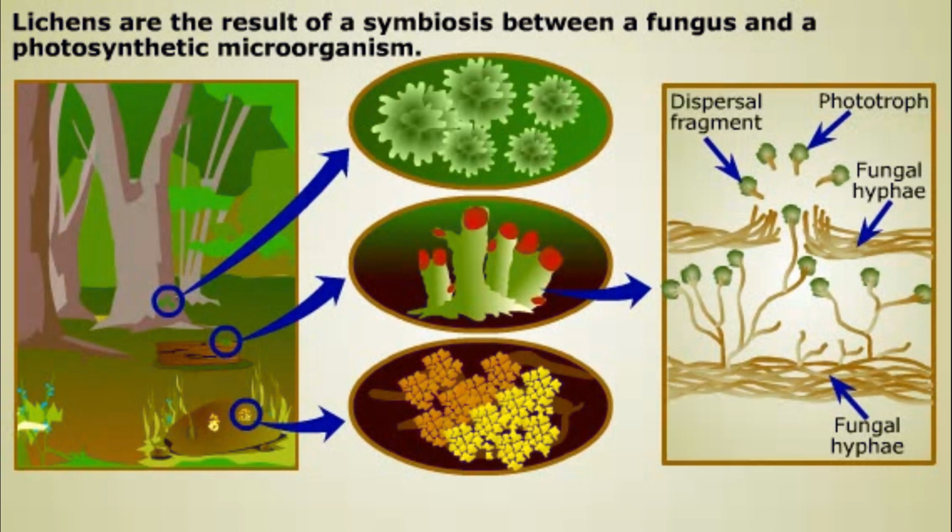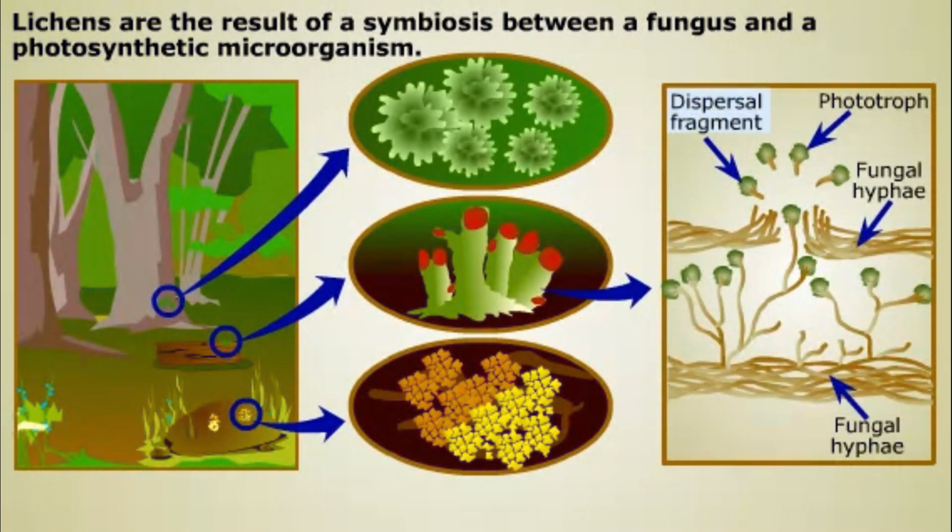A lichen is identified by its fungal component, which can't live independent of its phototrophic partner. The complex relationship between fungus and phototroph may not be completely balanced. Evidence indicates that the fungal component may take advantage of its partner. Lichens can endure extreme conditions and can be found on mountaintops, newly formed volcanic rock, and in the Arctic and Antarctic. But many lichens live in temperate and tropical habitats as well.